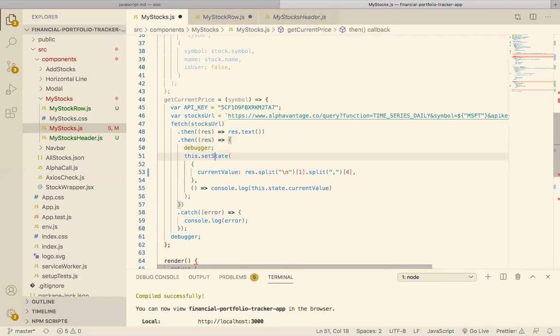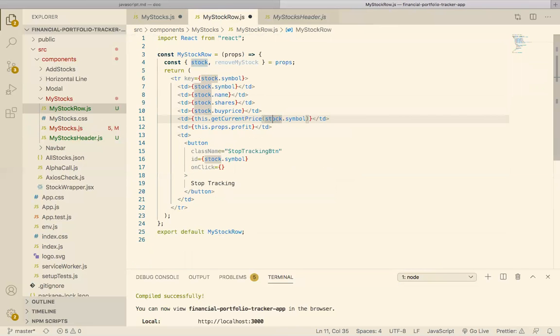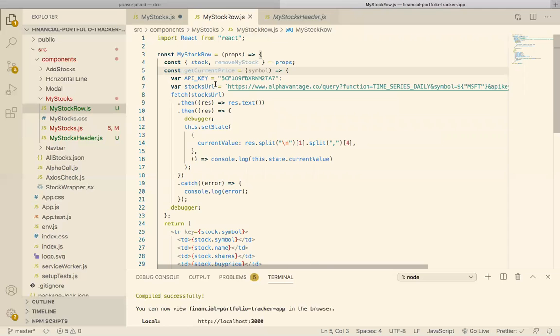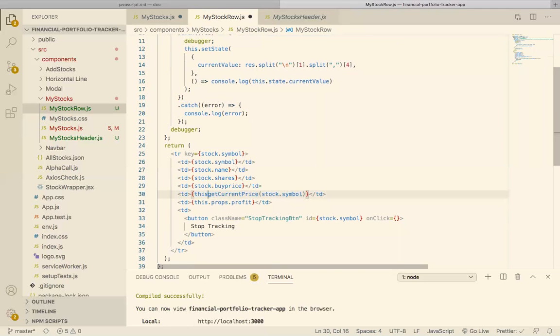Okay. So I think we can move this code also to that component, my stock row. Okay, so move it here. In a functional component we have to write the variables inside the function, because this is a function. In class we write member variables directly, but in a function we write the variables using const or let. Okay, so this will be get current price directly because it is defined just above.